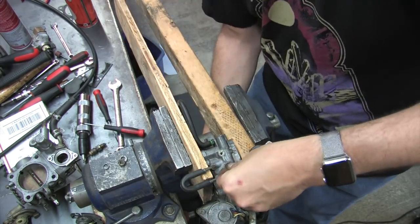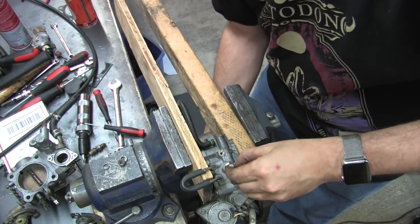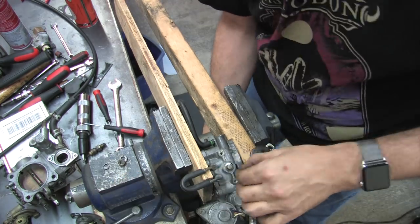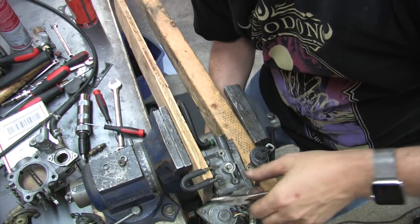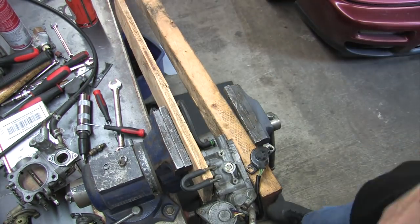Look, just because you can doesn't mean you should. This is actually so much easier than what you just saw me do. It still got me to my goal of removing the throttle shaft, but don't ever do it this way. Now that I've seen what's going on inside here, I can see a better way to do this that requires a fraction of these efforts.